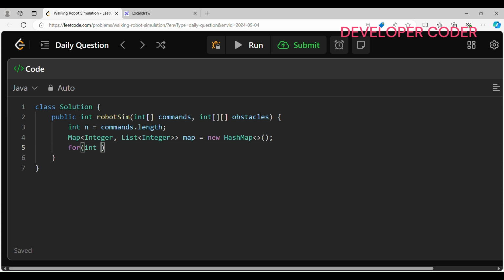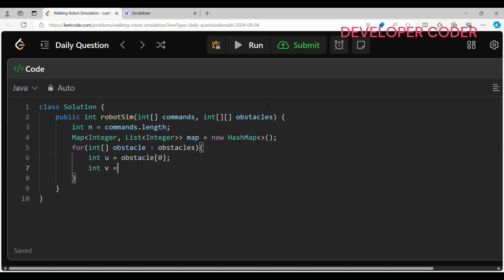Here for int obstacle in obstacles, I'm going to pick these coordinates. Let's say int u is equal to obstacle of 0, and int v is equal to obstacle of 1.